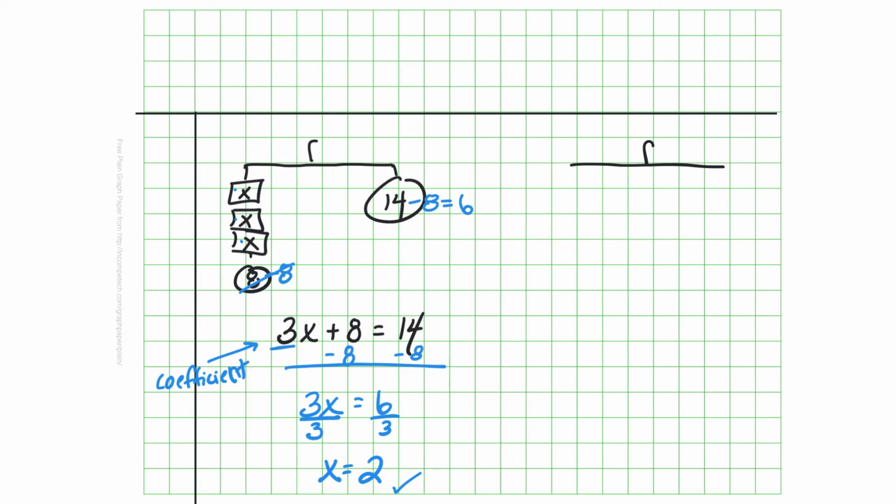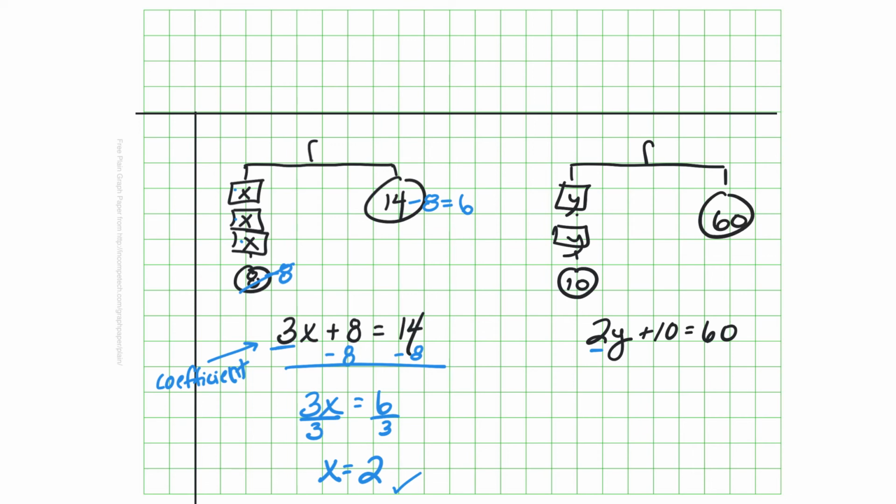Let's go ahead and do, I'll change my variable this time, 2y plus 10 equals 60. So again, I have a coefficient to tell me how many y's I need. So when I'm drawing this, I'm going to go ahead and draw a y and another y, because I have 2 of them. But then I also have to draw that there's 10 on this side, because there's a constant of 10. And on the other side, it's just a big old 60.